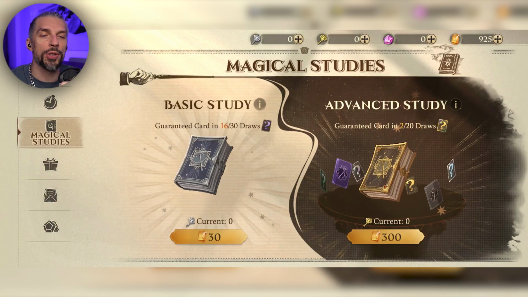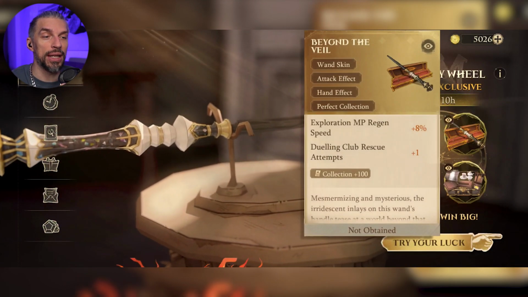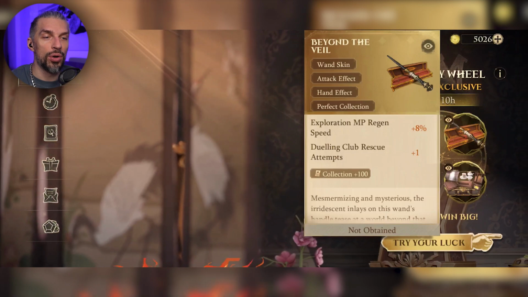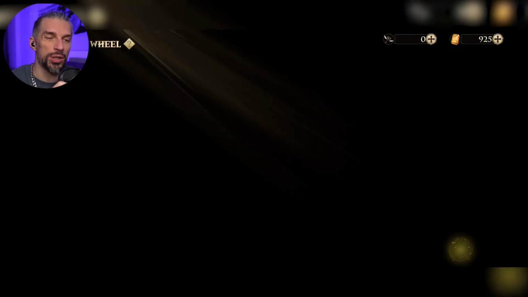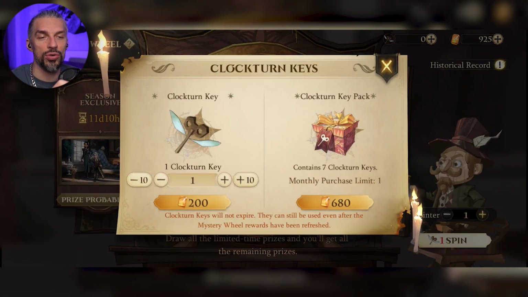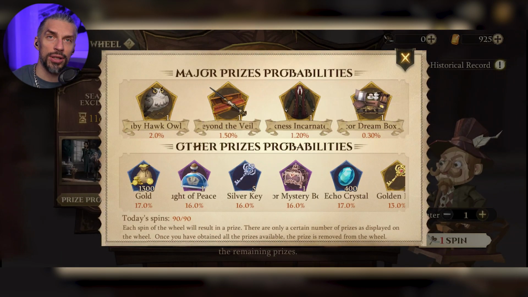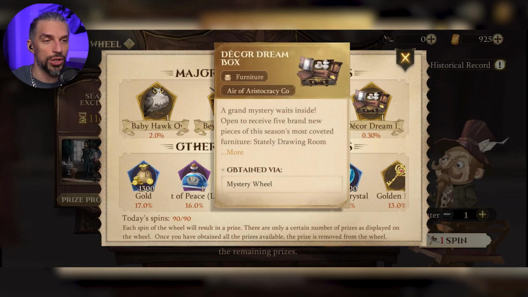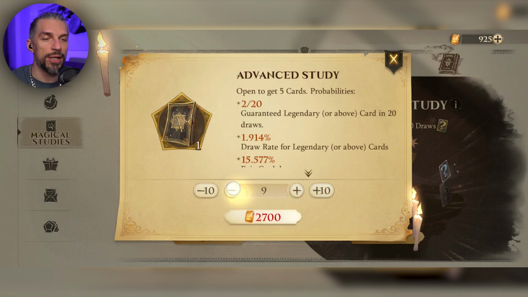So I haven't found the best way to spend diamonds, but I think advanced study might be a good option. Another option is this mystery wheel, because here you can get the outfits, you can get the skins for your wand, and that will give you passive bonuses for your progression, but I'm not sure if it's worth it, to be honest, because here one spin costs 200 diamonds and the chances of getting something useful aren't that high, so not sure if it's a good thing. So I'll stick with the guaranteed things. Let's go advanced study with the maximum pulls. We can do 3, and see if we get anything extra.